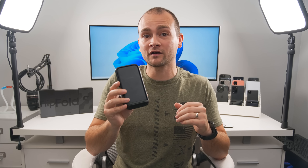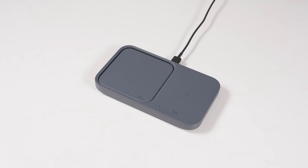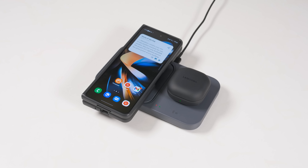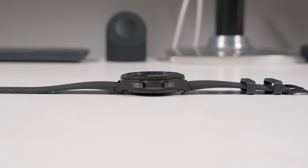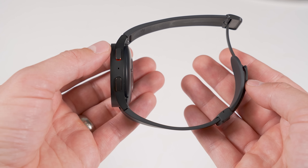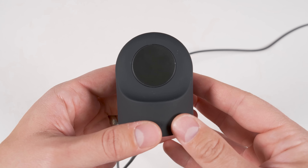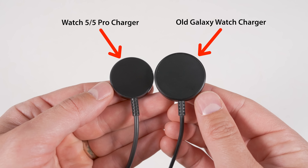If you're looking to upgrade your wireless charger, my recommendation used to be Samsung's official 15-watt wireless charging stand, but since that's no longer available, my new recommendation is Samsung's official 15-watt charging pad for a single device, or their 15-watt charging pad duo if you want to charge both your phone and a watch or wireless earbuds simultaneously. One important note: any watch band that doesn't allow the watch to sit flat on a table will prevent it from working on a flat wireless charger. If you have a band like the magnetic de-buckle, I recommend getting a charging stand — just insert the charging puck that came with your watch and you're good to go.